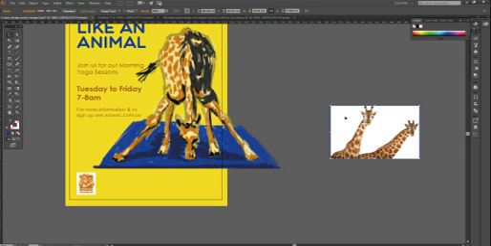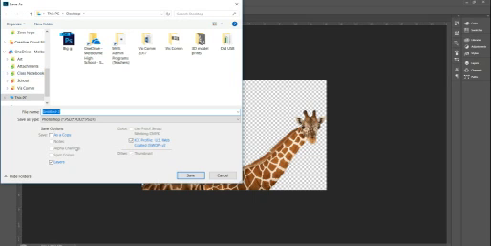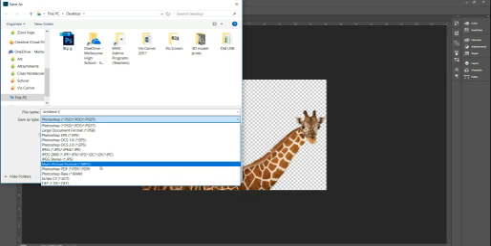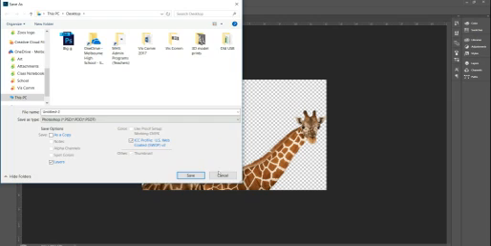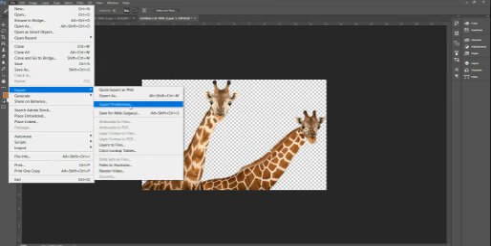JPEGs don't recognize transparencies, and so therefore then you've got to go through and delete those. So in that case, we'll just go File, we'll go Save As, and I'll save it as a PSD, that's what it is there, or save it as a PNG, wherever that is. It's going to be down here. No, it's not there. In that case, I'll go File, Export, and then save it as a PNG.